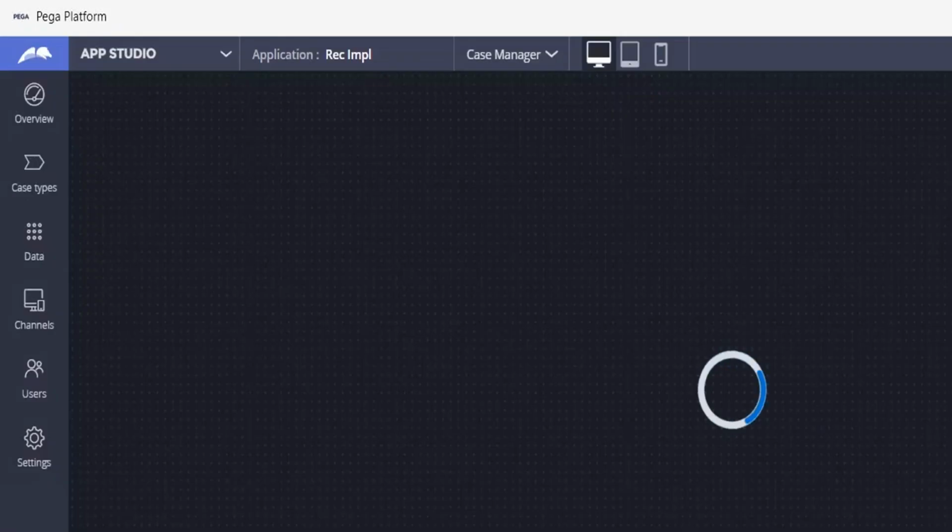Okay. So as we were talking about the clipboard, let us go ahead and see how the clipboard looks. I'm just going to open the App Studio. We'll run a transaction and see how the case data will be available on the clipboard.